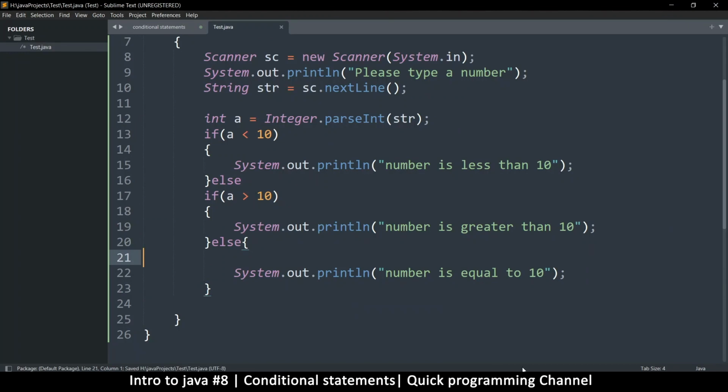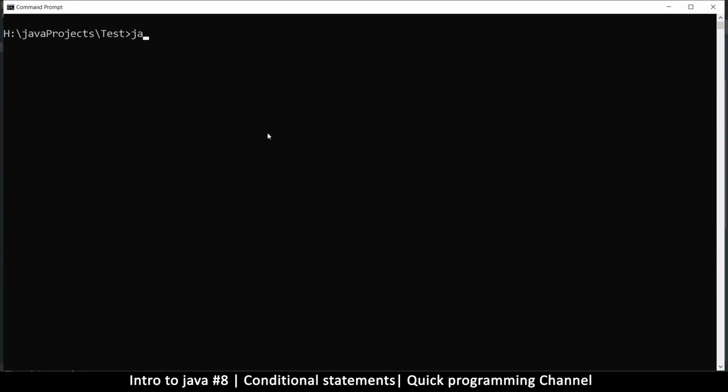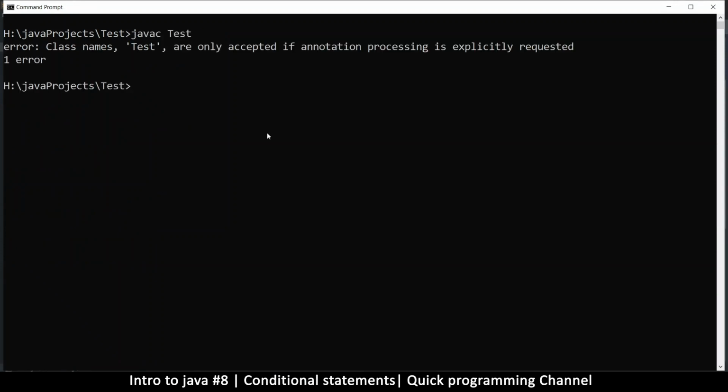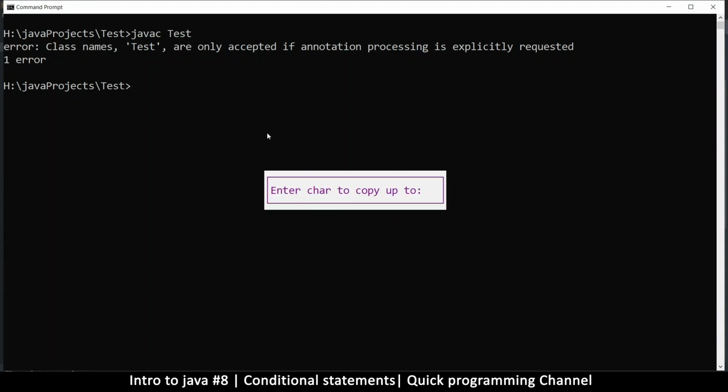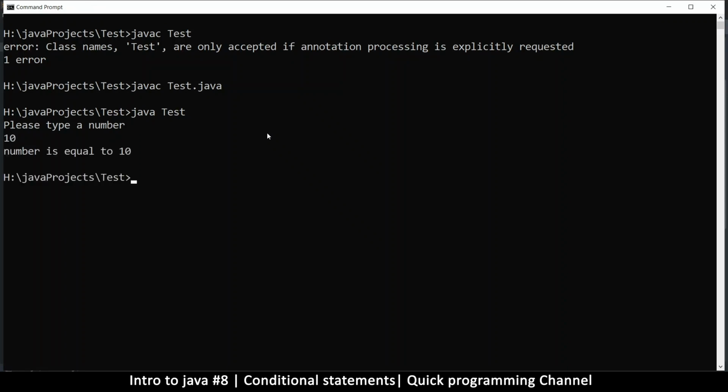So let's try this out, right? Let's go ahead and clear the screen. Let me compile this. I forgot to put the .java there, so let me try again. Okay, there we go, .java. And then let's run it. Please enter a number. If I enter 10 like that, number is equal to 10.